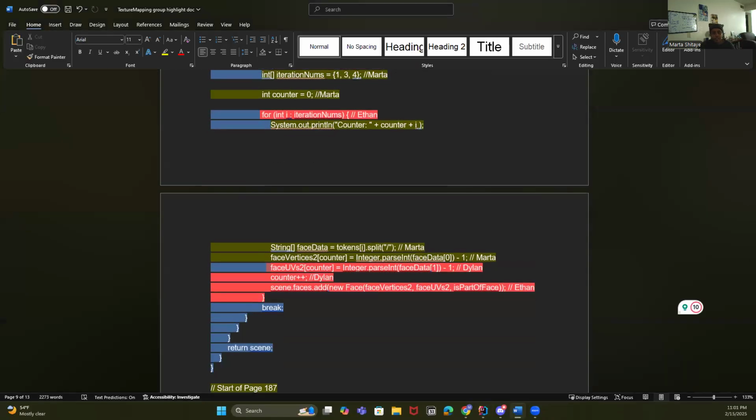And then this code splits the token at position i from a string to an int. Oh, sorry. It splits a token at the position i into 2 parts, one for the vertex index and one for the UV, which is the texture coordinates index. Once it splits that, it converts the first part of the split from a string to an integer and subtracts 1 to convert from the OBJ format to zero-based indexing using the code.